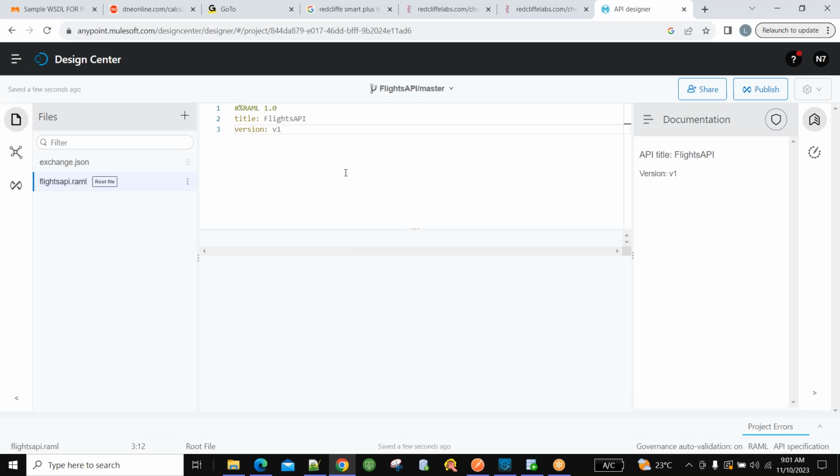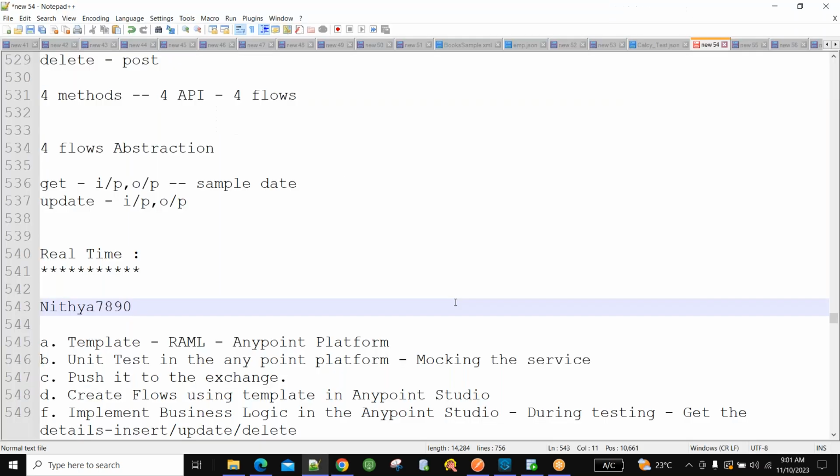Now in my requirement, normally all these operations, how many operations are there, from where we have to start, everything will be there in the requirement document. Whatever document they will be providing in real time, like what is the input, what is the output, everything they will be giving for our implementation. We have to see that document and implement in Mule API standards. But from where we have to start, that we have to identify.